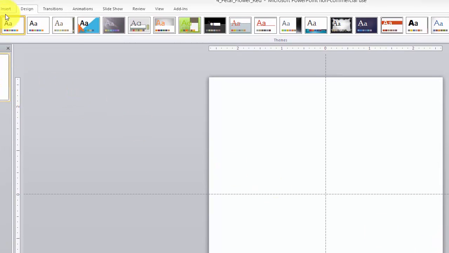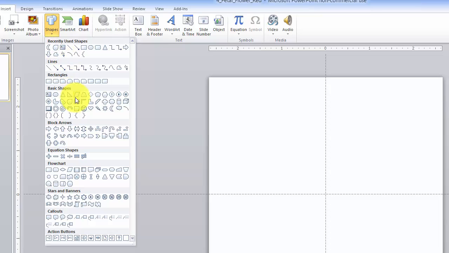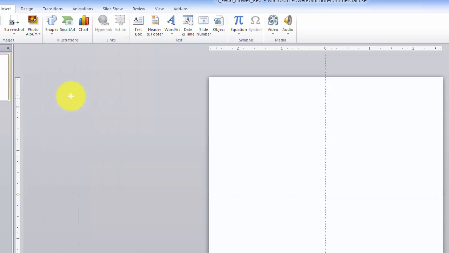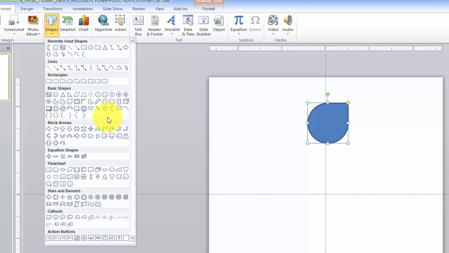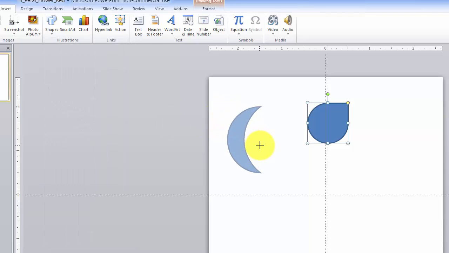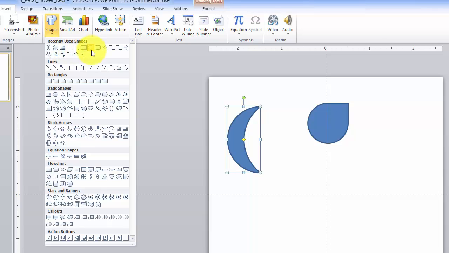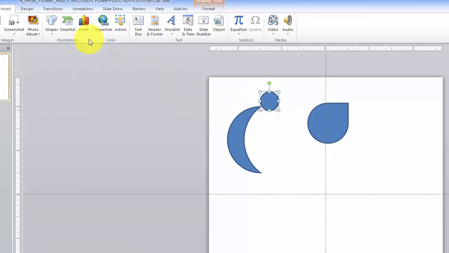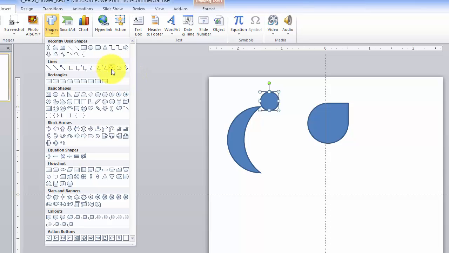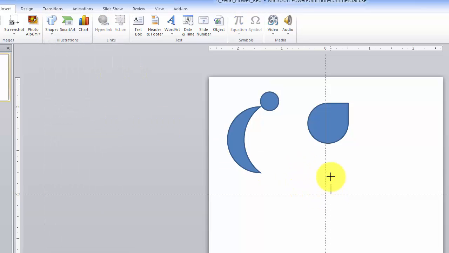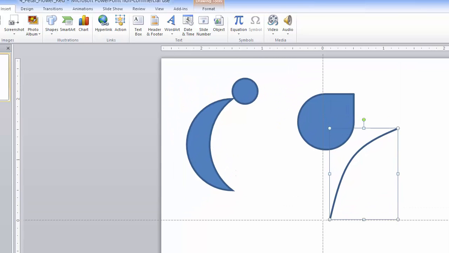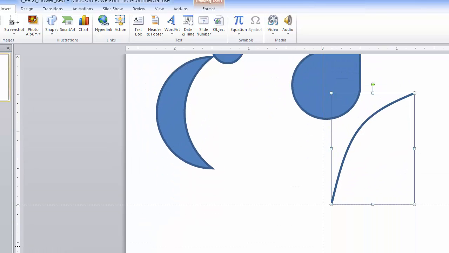Once you have that done, then we're going to go over here to the Insert, and we're going to insert some shapes. Let's insert all the shapes that we're going to use at once. So the first shape we're going to use is a teardrop for the flower petal. Hold your Shift key on the keyboard and drag. Go back up to Shape, pick this moon, draw that. Go back up, pick a circle, and last but not least, the curved line. The curved line is going to be our stem, so let's click, drag, click, and then we'll see our stem bend, and then double click to end it. So let's mosey on in here a little bit closer so we can see what we're doing.